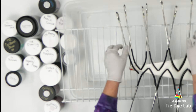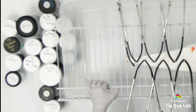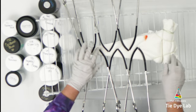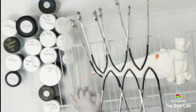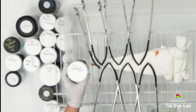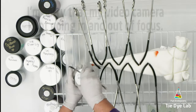I'm going to incline this shirt, so I'm adjusting my shirt on top of the metal rack to make sure I can place one end of this metal rack down inside of the container without disturbing the shirt too much. So it looks like I need to pull the shirt up on my metal rack a little bit more. So I'm going to get my shirt adjusted before I start to apply the dye. It's a lot easier to do those adjustments now.